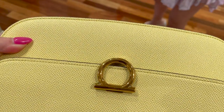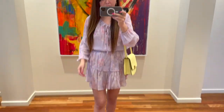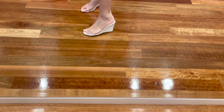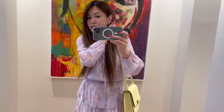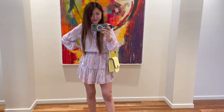Look at this beautiful lemon color. The leather is sort of like an Epsom leather, so very scratch resistant and durable. And because we're going to be walking a lot, I'm just wearing my Perspex mules — these I can walk all day in, and I actually have them in multiple colors. That is my entire look. On my ears I've just got some old Chanel earrings with that touch of purple to go with my dress.